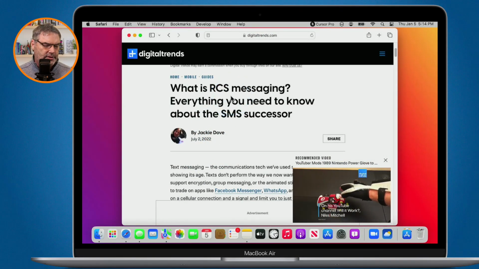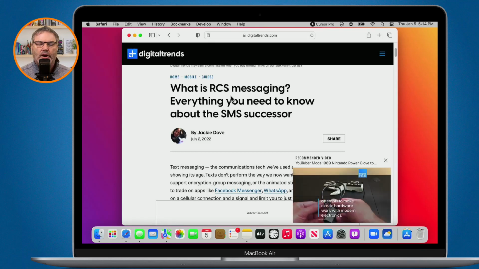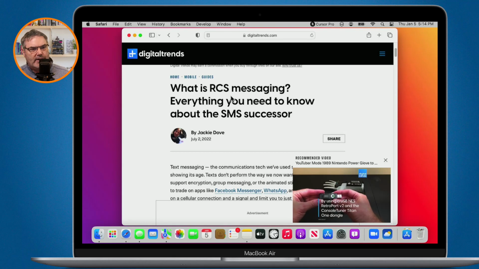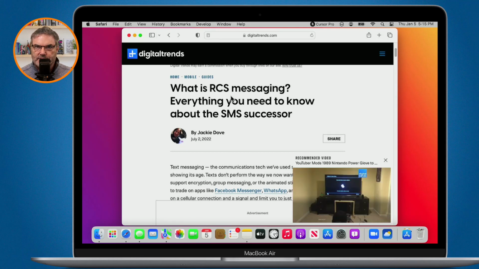The problem that they have is they all have their own technologies and they're all fighting. Well, I want to include tracking for ads. Well, no, I don't want to include tracking for ads. Well, I want to be able to do this. And then Google says, well, I don't want to do this. And then Verizon says, I want to do this. So you have this group of people that can't come up with a core set of features.